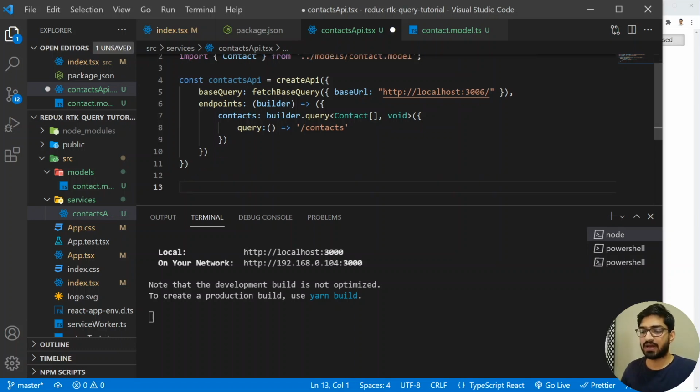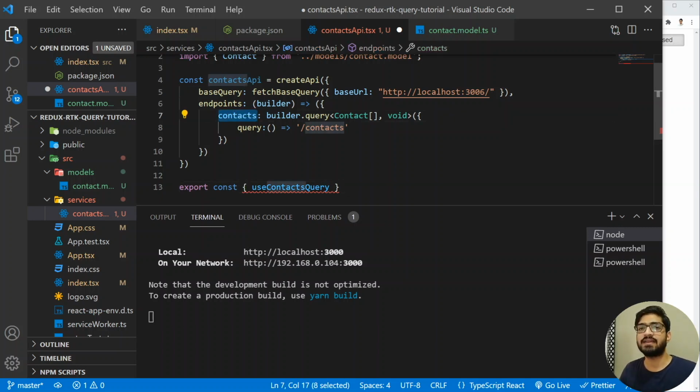Let's go down. What hook it's going to offer is, I'm going to write an export because I want to export the hook. I'm going to write the constant, and let me destructure the hook. So it's going to give us useContactsQuery. This is the hook it's going to offer. And how do we know what the name of the hook will be? You have defined here contacts.